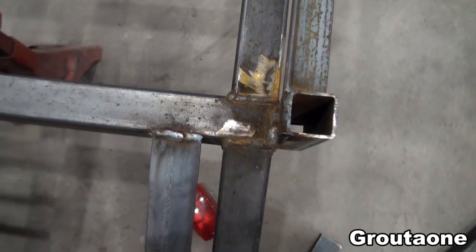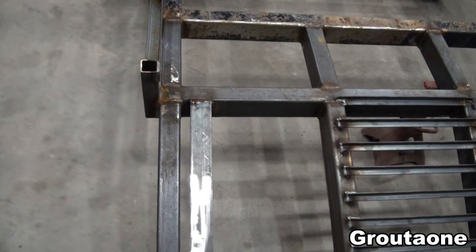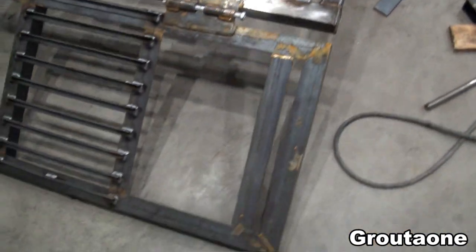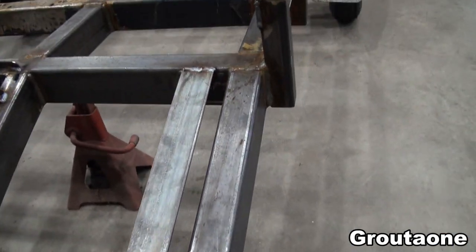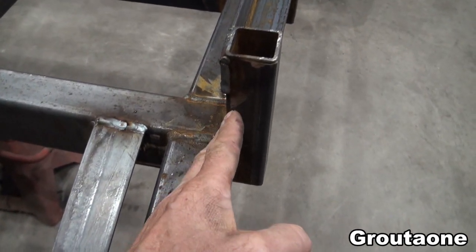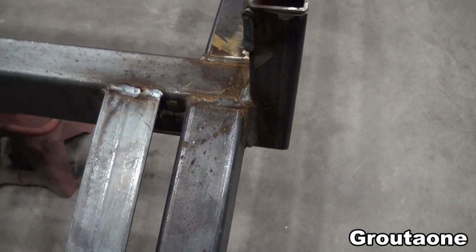So then, there's not much room. So what I would like to do is build a guide for the skis. So if the snowmobile is going up the ramp and I'm not driving it quite straight, rather than having a direct contact with this piece here, I'd like to build kind of a guide that would just kind of angle it onto the trailer.